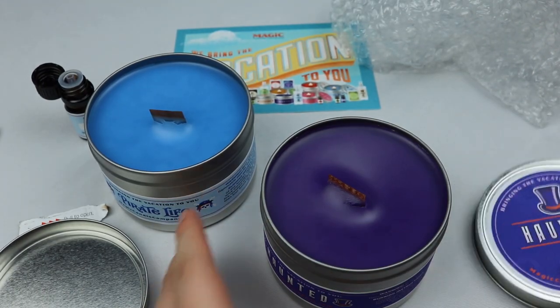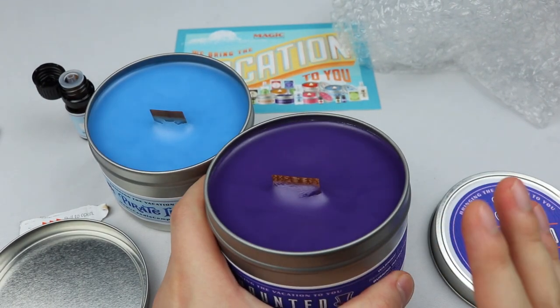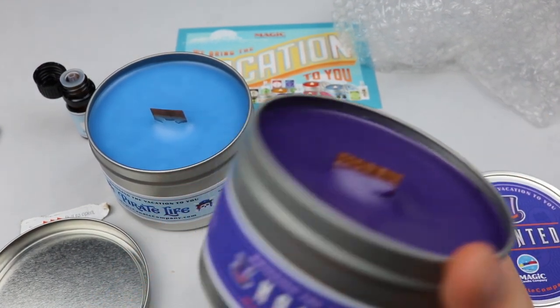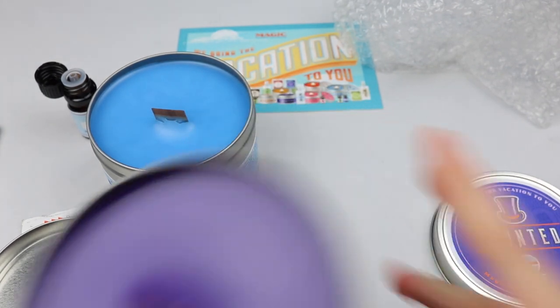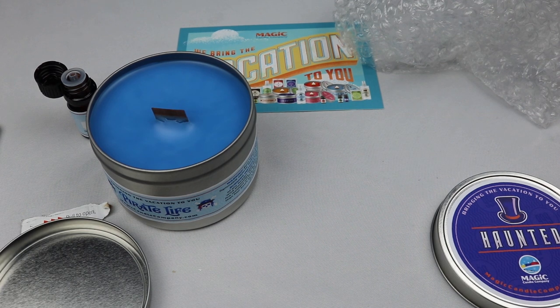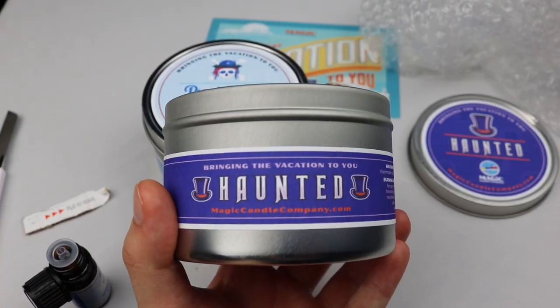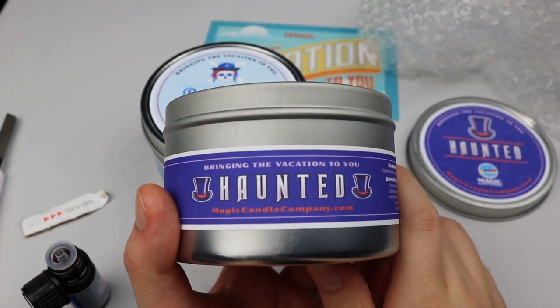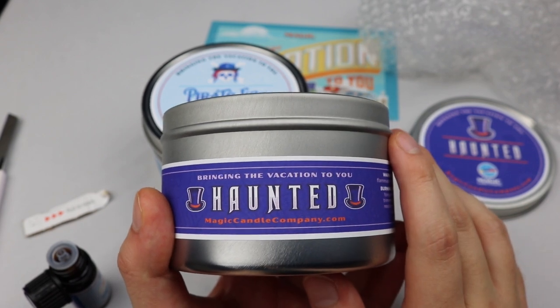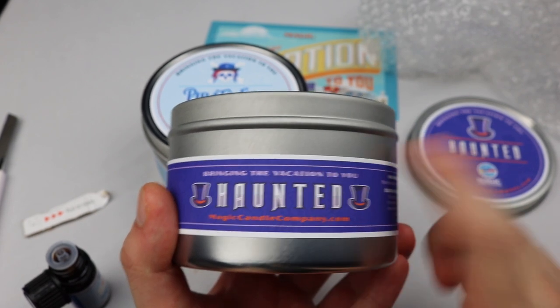This is the Haunted Mansion smell. I actually don't know exactly how the Haunted Mansion smells — I really don't pay attention compared to the Pirates one because the Pirates one is way stronger. Taking a good whiff of this one — it's like cinnamon, it's like burnt. The Haunted candle's description says: 'Our haunted fragrance features a ghostly combination of cedarwood and classic vanilla that is beloved by all happy haunts.'